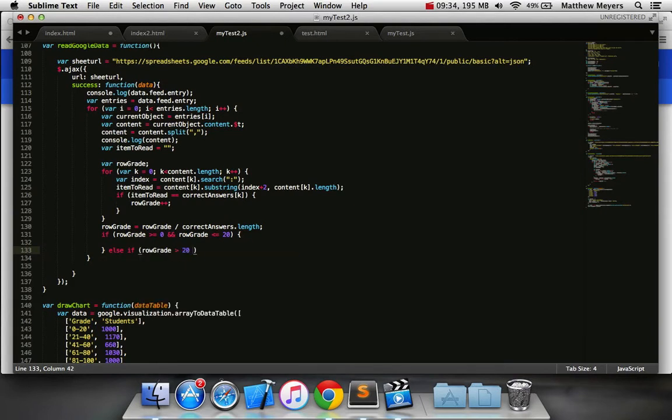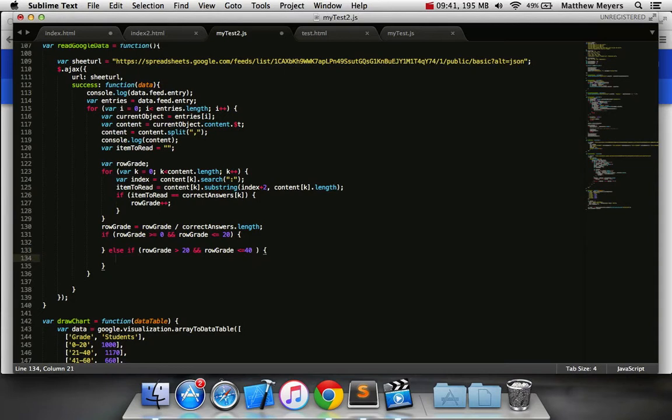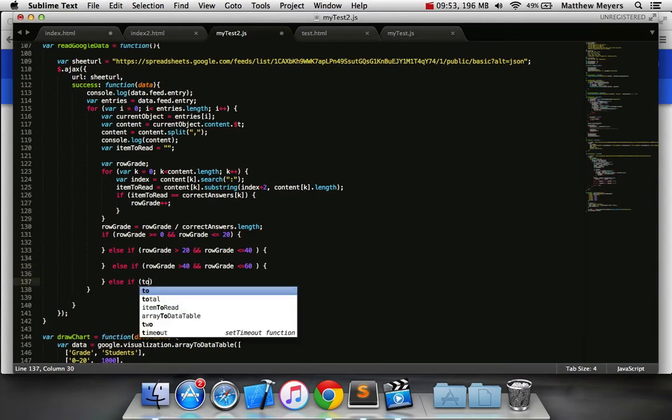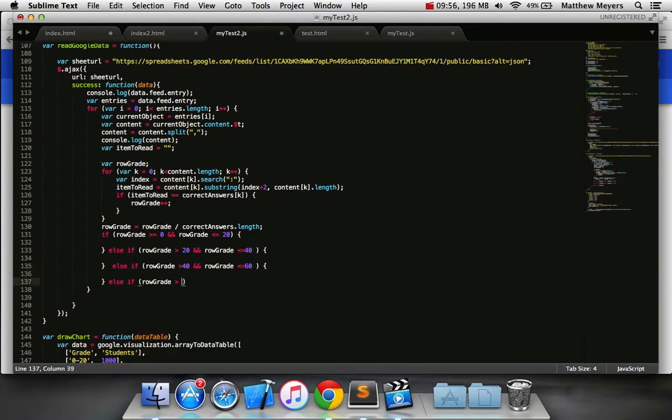Greater than 20, and row grade is less than or equal to 40. Row grade is greater than 40, and row grade is less than or equal to 60. Row grade is greater than 60.